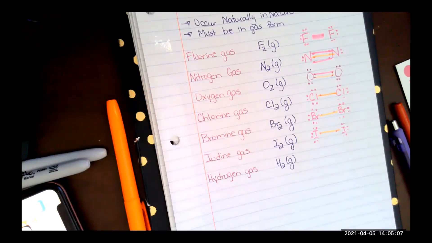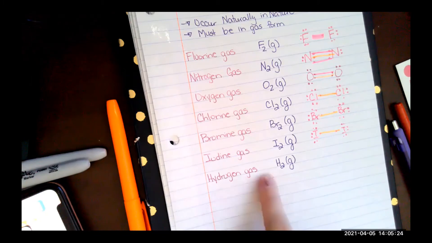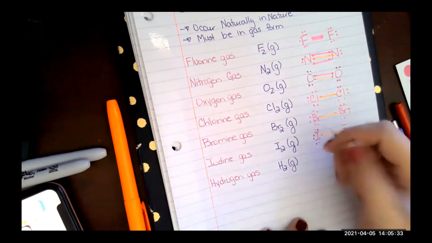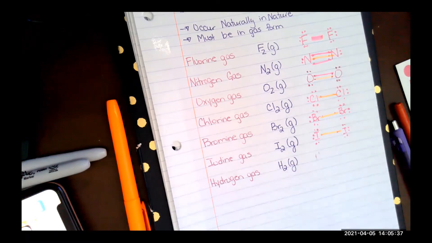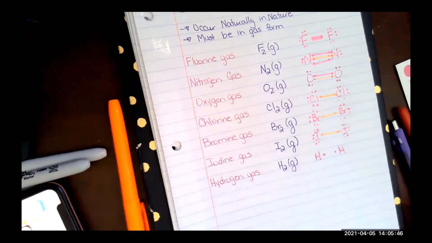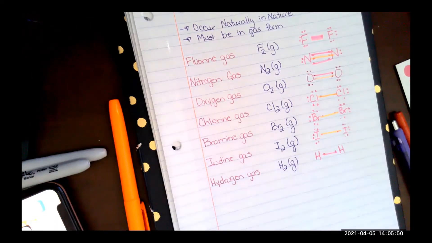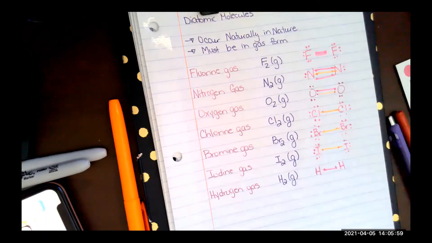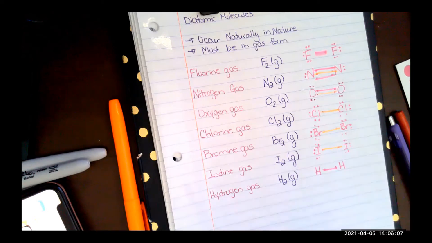Hydrogen is slightly different. It's in column 1 and has only one valence electron. Because hydrogen isn't officially an alkaline metal, it can either give an electron or share one. When sharing, you draw two hydrogens each with a dot on the inside, and those two dots become a shared pair. This gives you the Lewis structures for all the diatomic molecules — a great cheat sheet for bonding potentials.